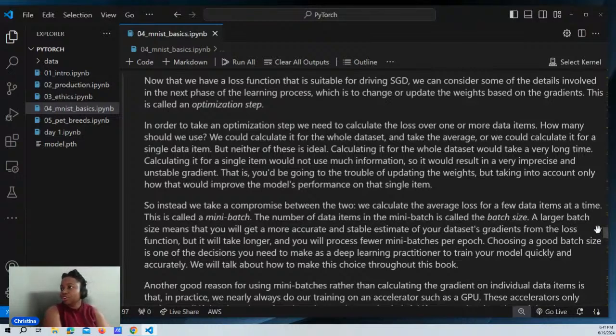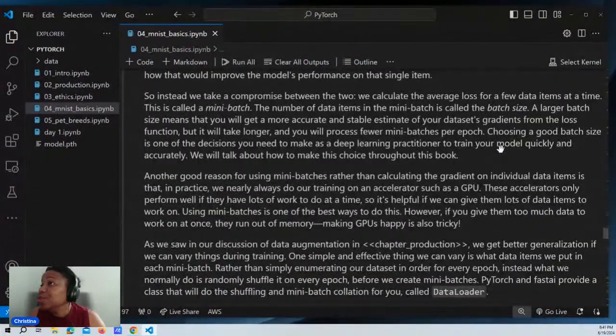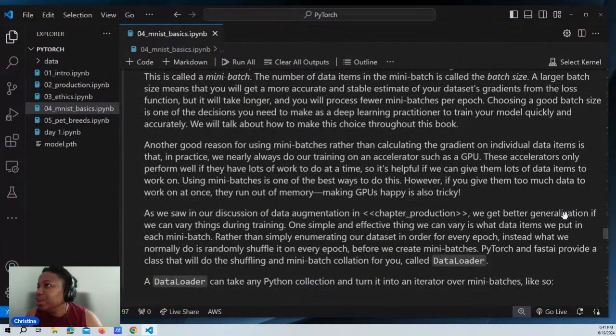You take a larger batch, and that will be more accurate, and it will stabilize your estimate, but it depends on how much compute power you have to make it not take a lot of time. So you can choose a good batch size based on the size of your data and your other constraints as you're choosing. If you have a GPU, and if you're running out of memory or not.